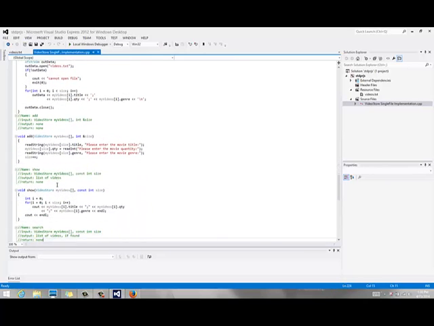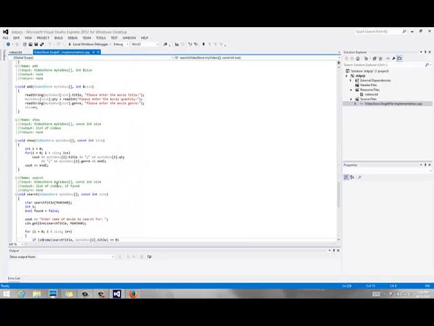If the user says they want to add, here's the add function, which again receives the My Videos and the size by reference. Notice when you add from load data, size would be updated. So here we call my read string function, where we ask the user to enter the movie title, and read it into My Videos of size into our array title. Then we call our read int function and tell them to enter the quantity. And then we call the read string function again and get the genre, and then we increment size. So every time the user says add a video, it's going to go through this function and add a video.